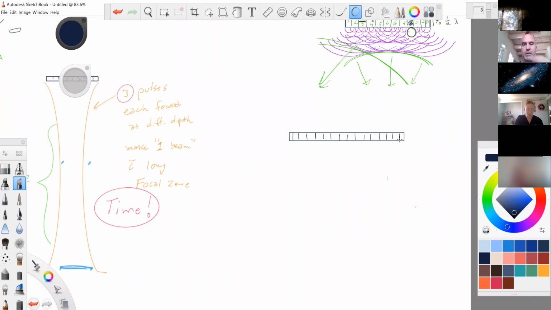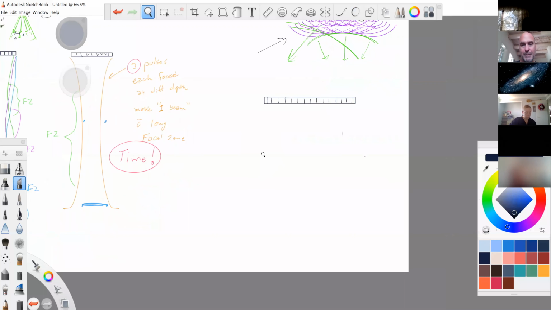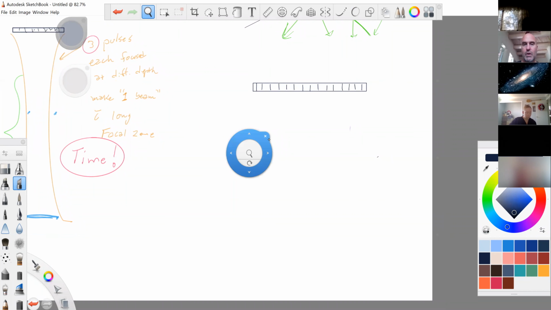Okay, my multi-element transducer produces a pulse of sound and its focus. Let's just say a single focus. The pulse looks a lot like this guy up here, and it comes down and hits a couple of objects in the body, a couple of tissue interfaces inside of the body. I'm going to have one of them kind of shallow, and the other one more or less identical, but deeper.